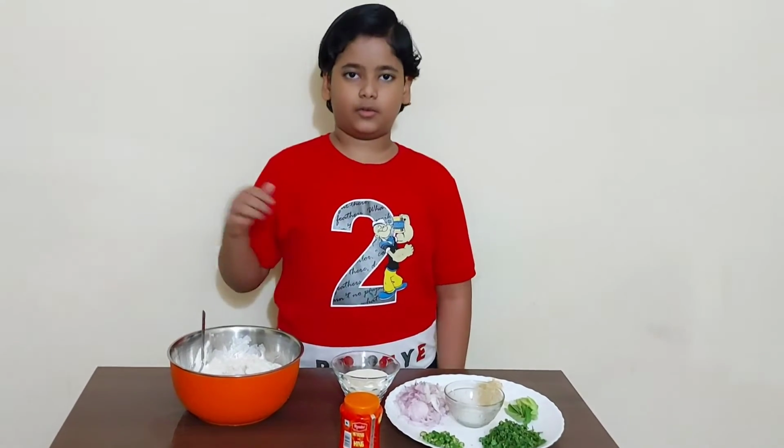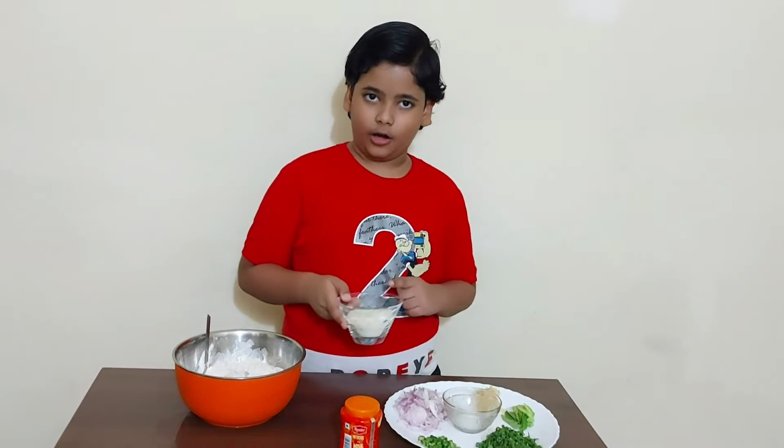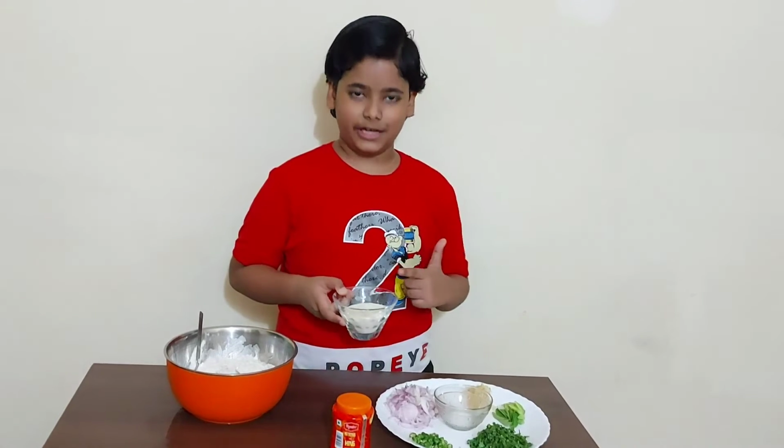And if your dough is more watery, then you can add suji or samudina. And for crispiness, you can also add suji or samudina.